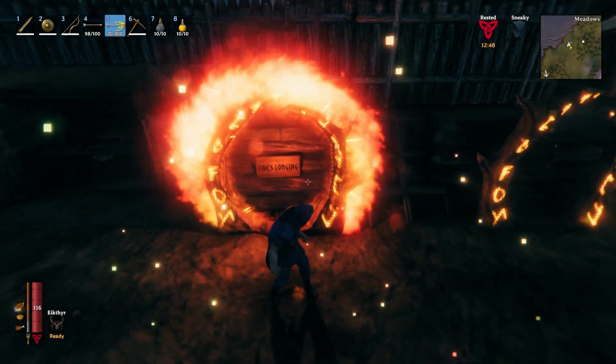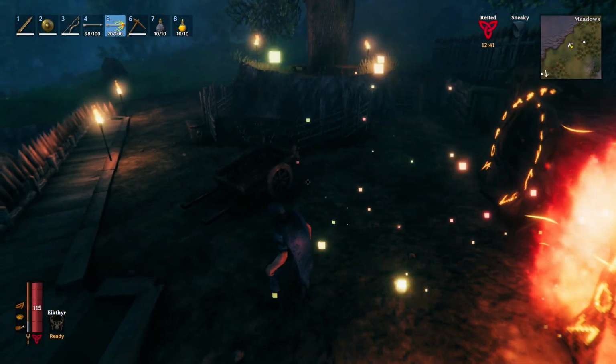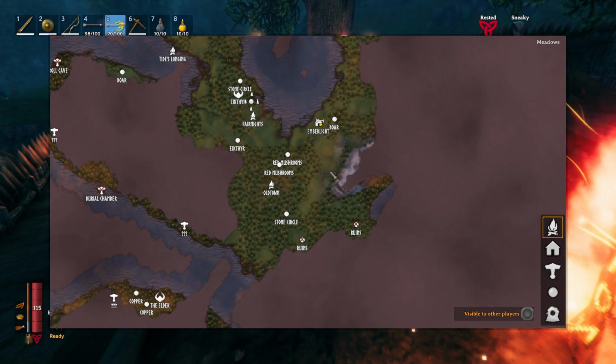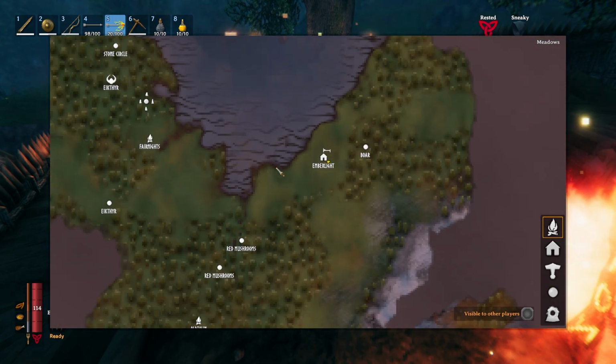These are our portals right now. One goes to Tide's Longing. The other goes to Wraithguard. And I will show you on the map these locations. So this is the world as we know it. I've marked a bunch of places that I need to go and investigate and properly extract some more resources. Emberlight is basically our home.